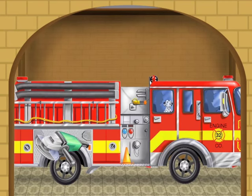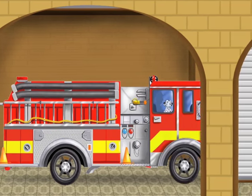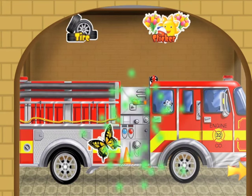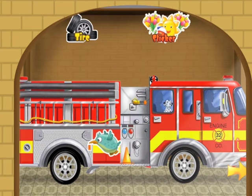Good job. Now for the stickers and tires. Oh, and now for a melody.